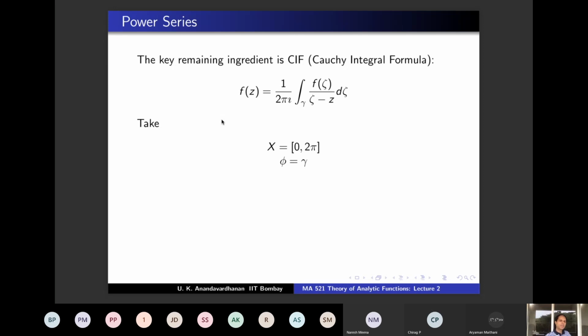And the measure d mu t is f of gamma t gamma prime t dt. Integration is with respect to this measure. And then you can apply the general theorem, and you know that this function is representable by power series. Therefore, you can differentiate term by term. Therefore, it's infinitely many times differentiable.